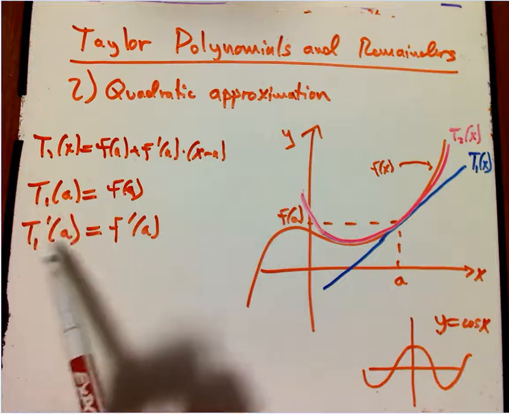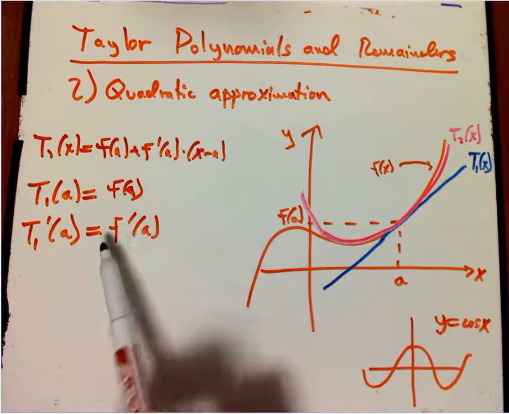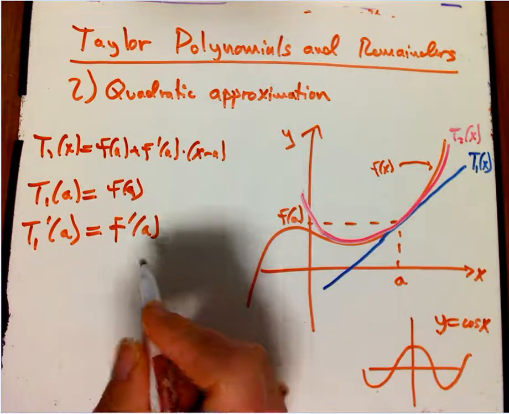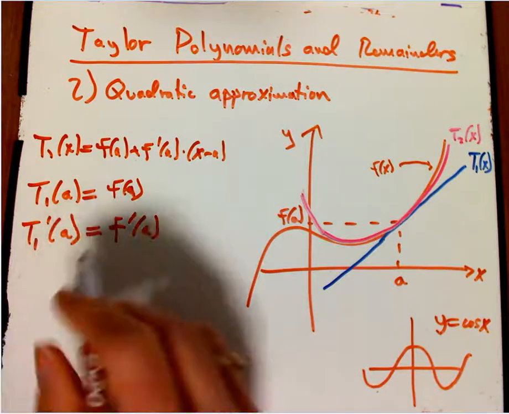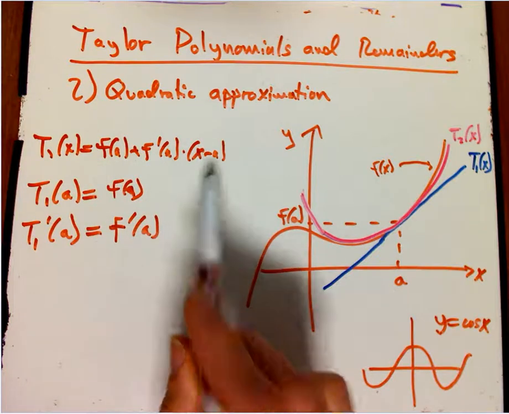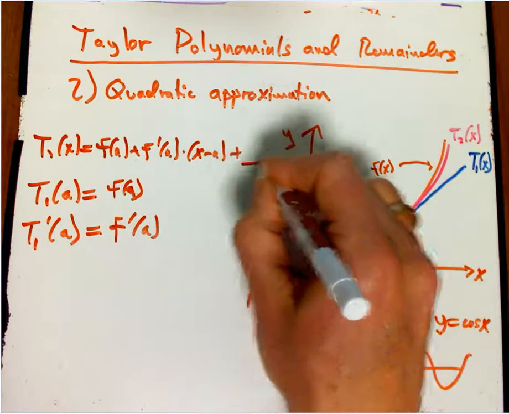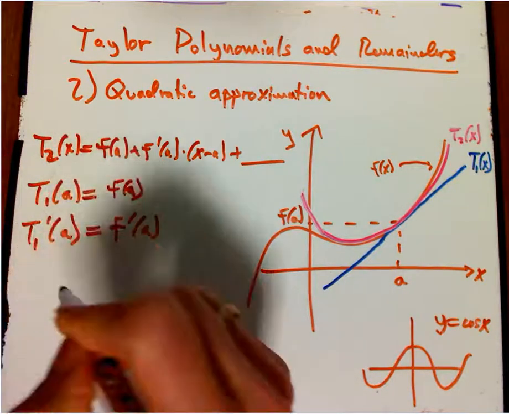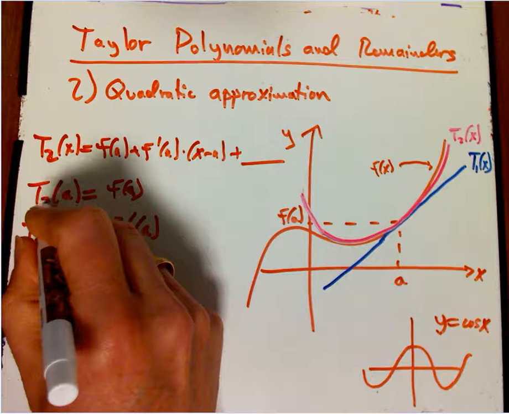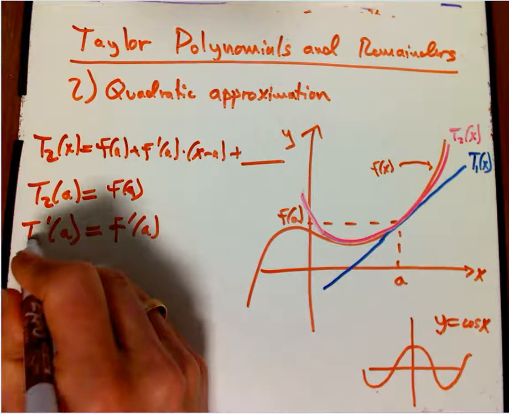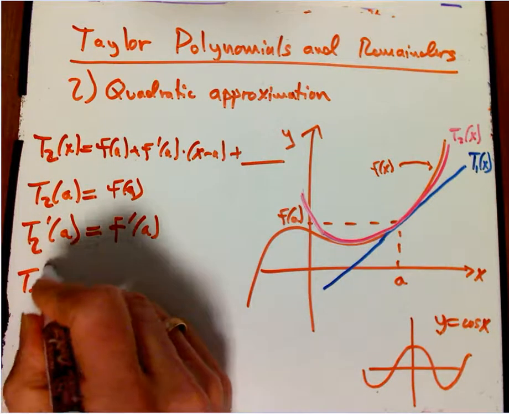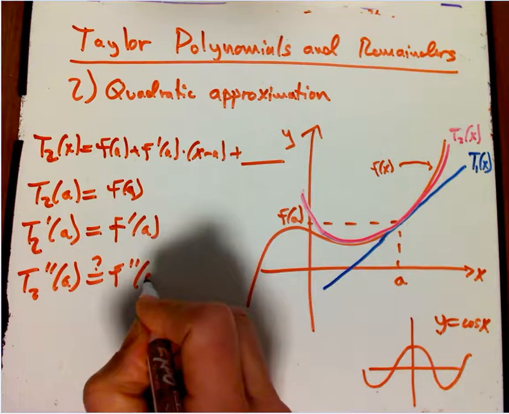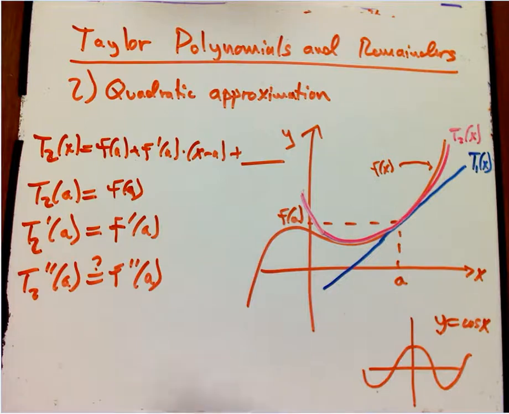The slope of this function, that happens to be linear, is at a the slope of the arbitrary function that you're trying to approximate. Well, what if we could get something where we still had those properties, we added some quadratic term to make it T2, and we're going to hope that we can still have T2 of a go through the right point with the right slope. And what if we could match the second derivative at that point? Okay, well, what would we have to add?